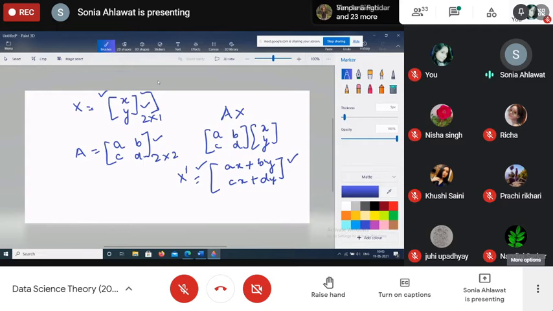Here, initially it was x, now it is nothing but a of x. Initially it was y, now it is basically b of y. It is being scaled. So now actual x is being scaled by a factor a, and y is being scaled by a factor b. Getting my point, class?